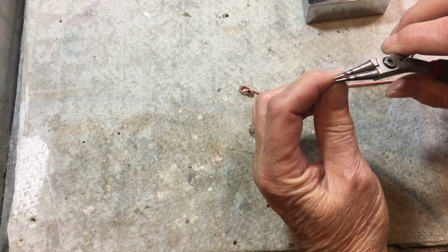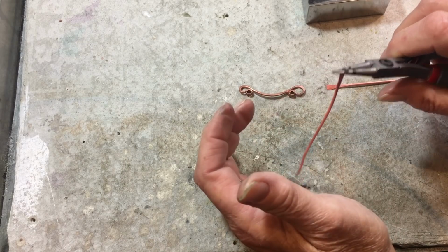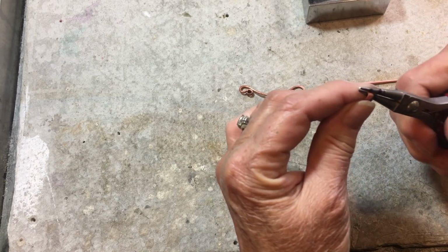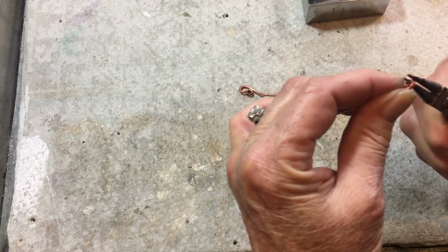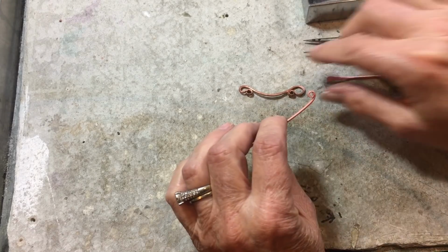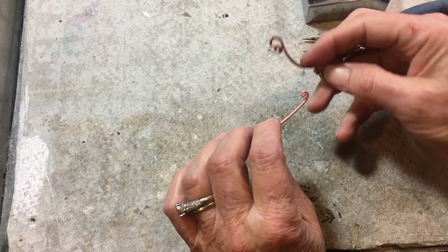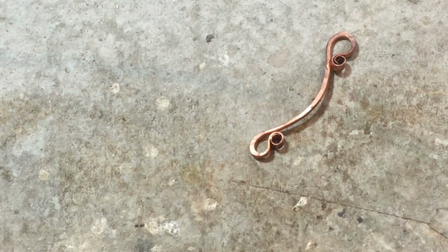I'm going to go with the lower. It's the same setup as with the perfect circle. You don't want any hanging out. You want to start going around 1, 2, 3, and I'm going to really take this around. You can go farther like these are. That one's a little farther than this. It's up to you how you handle it.